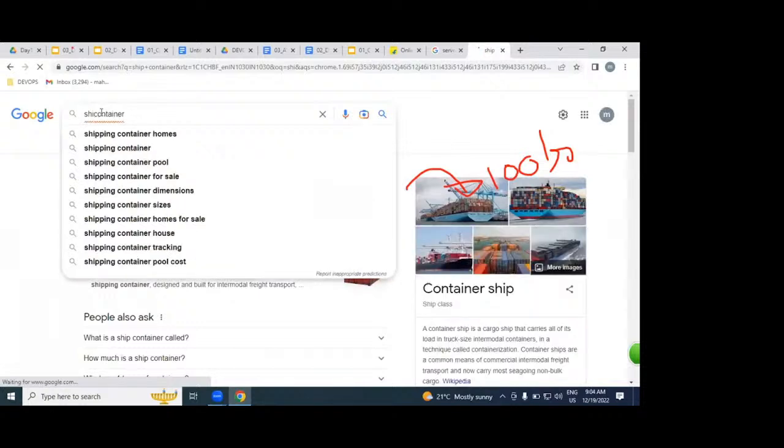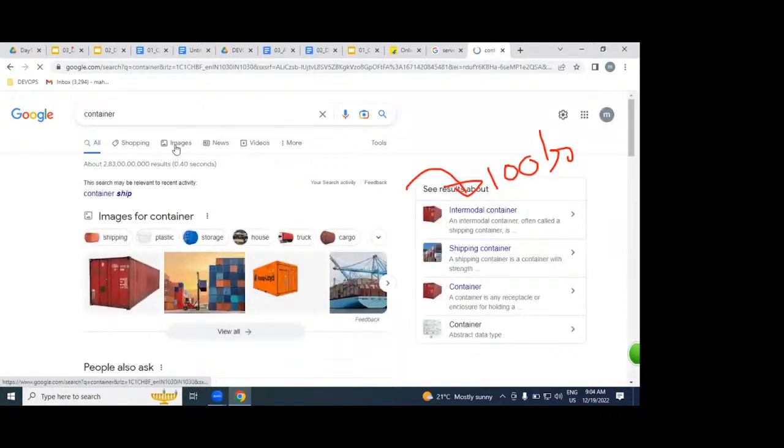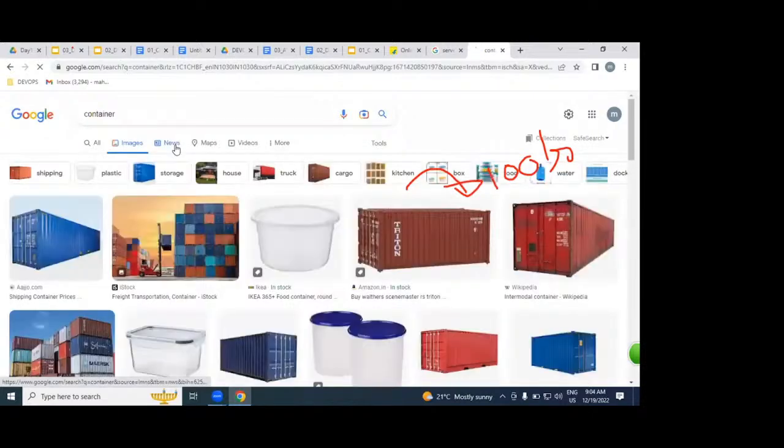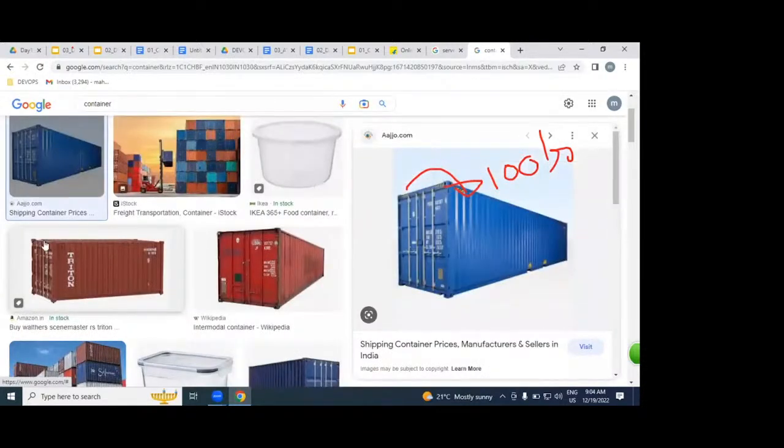So, container. Have you seen this container in your lifetime? Have you seen this container space? I think you would have seen this physically somewhere else on roads. You can see this type of containers. How exactly does this container work? Docker containers are the same. By using this container, we can transport goods via sea. But by using our container, we can deploy our applications, meaning websites. That is the only difference. Otherwise it is the same.